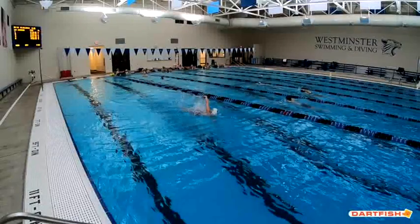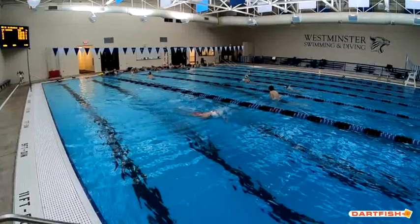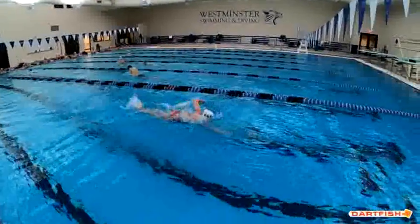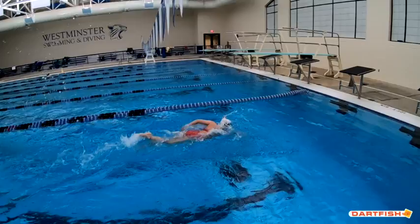As we come in, you can see with your right hand — you can see where it just kind of drives down, almost straight down to the bottom as you come off. Your left arm, or your right arm, is so good. It's that right arm that just drives straight down. I get a little bit confused sometimes with the right and the left as we're looking here.